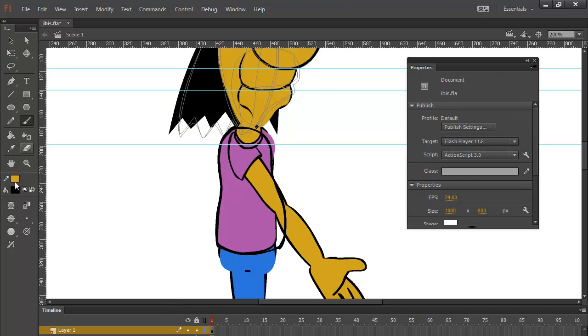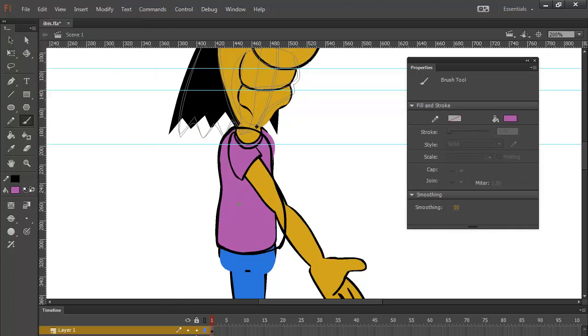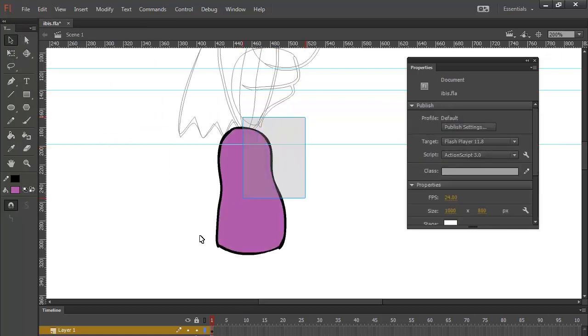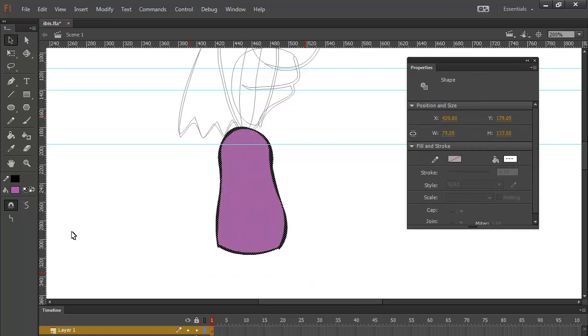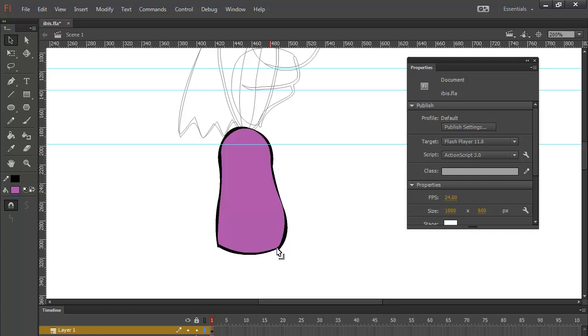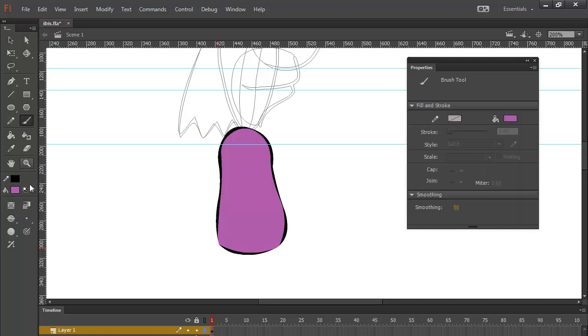So let's view that so I can sample the color. And with the color sampled, I can just paint that, smoothen it out a little bit. It's important to try to smoothen out your drawings because CrazyTalk Animator will not always interpret the vectors the same way. So the less complex your vector artwork is, the much better it will be rendered inside of CrazyTalk Animator. I'm going to use that paint behind feature so I can paint the missing section of this outline.